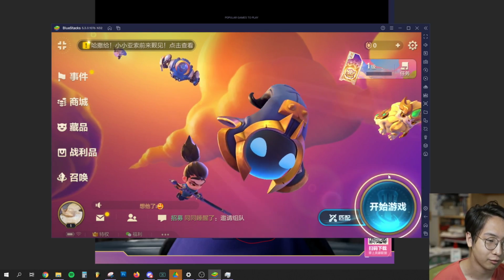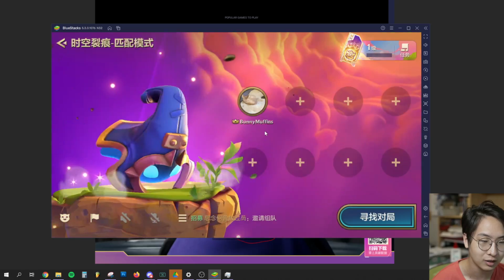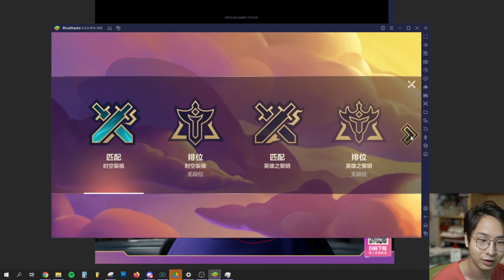The most important things are on the right-hand side. We have the play button, which is the giant circle, and then we have the choose game mode, which is right to the left of it. So what I want you guys to do is click choose game mode. We're going to walk through each and every game mode.